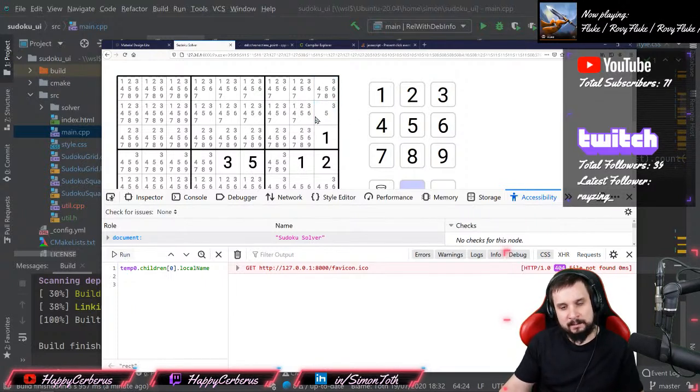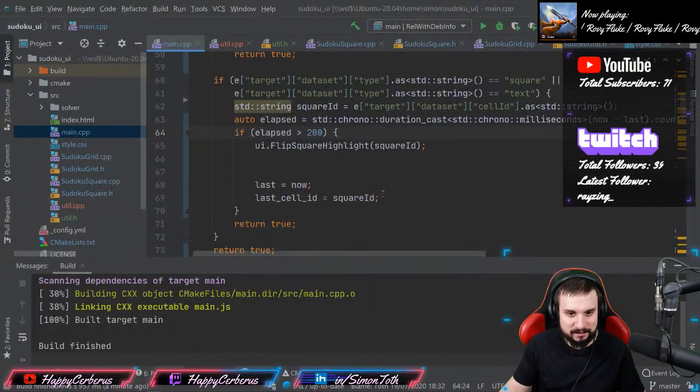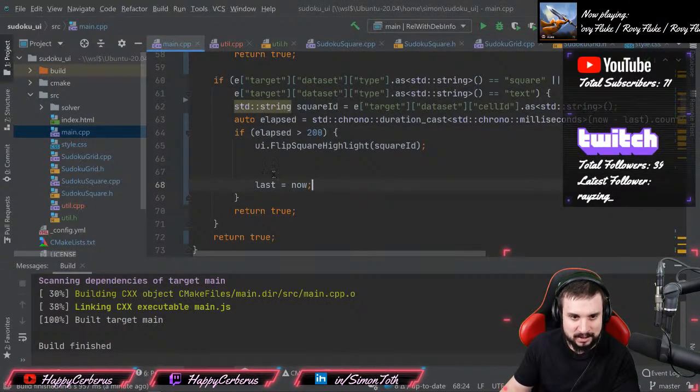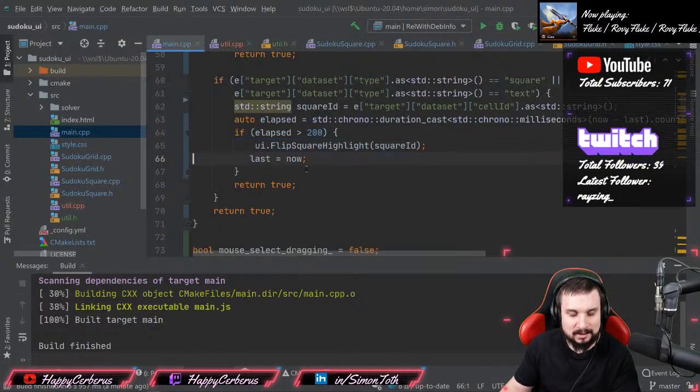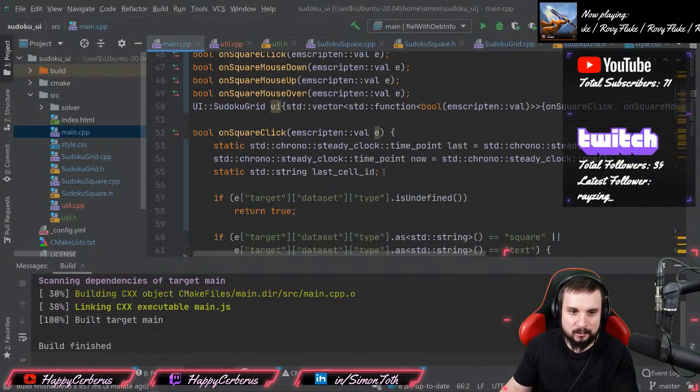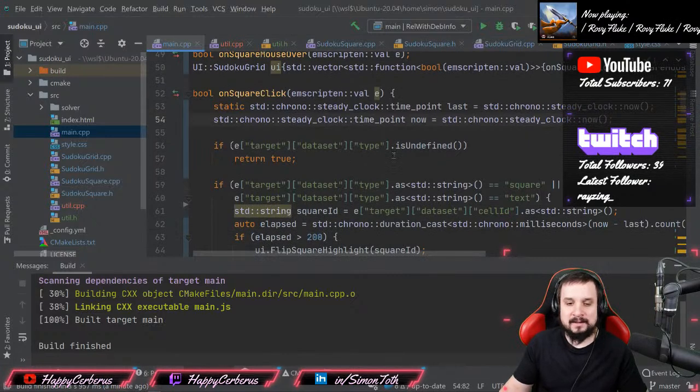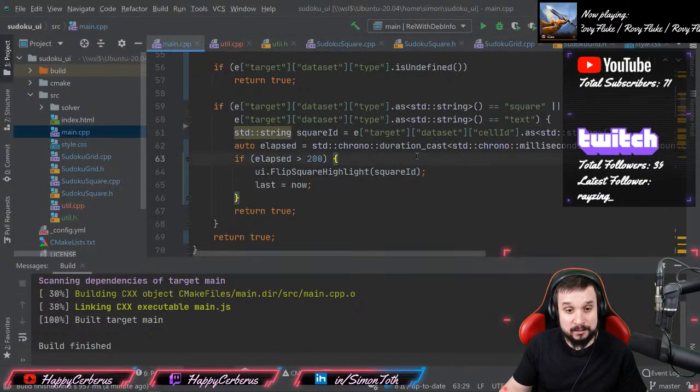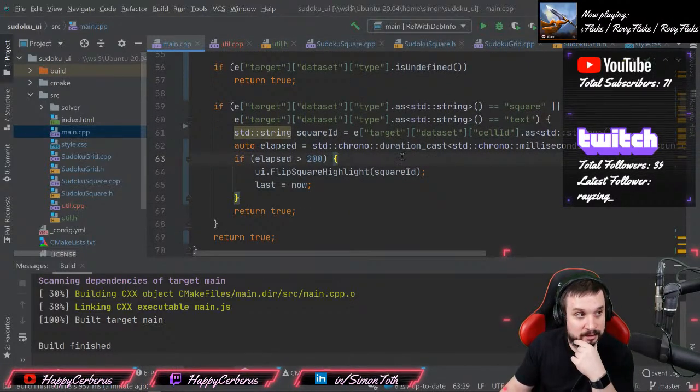Wow. Okay, I mean, this works. The 200 milliseconds just feels perfect. Okay, and yeah, we don't want to track the IDs at all. Wow. Okay. I have to say I'm shocked. I would not expect 200 milliseconds.